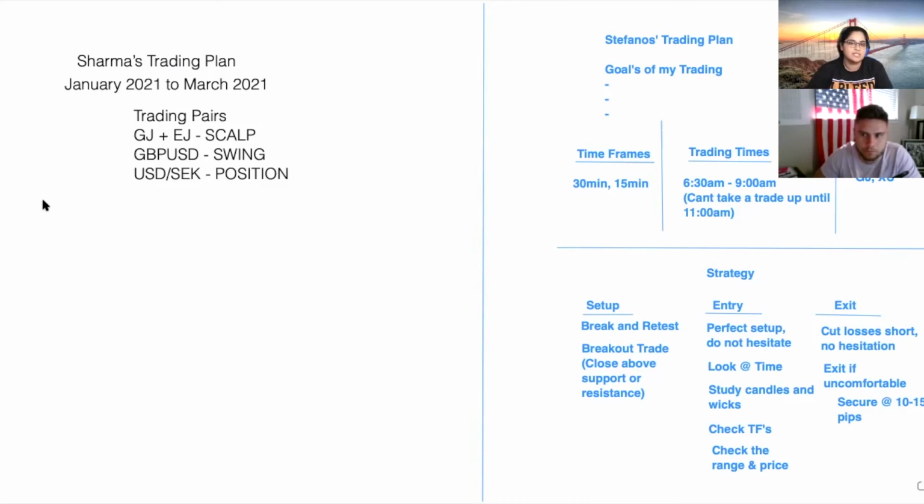So there were a lot of fundamentals from a USD perspective, tackling COVID and all of that was going on. And then also from a GBP perspective, same exact thing. There was a lot happening politically, Brexit, and there was also COVID. The UK, I should say, was actually a leader when it comes to mass vaccinations. So you had a lot of back and forth going on, right? You had uncertainty from COVID, and then you also had uncertainty from a political perspective. And so that's why I chose GBP USD and then GJ as well.